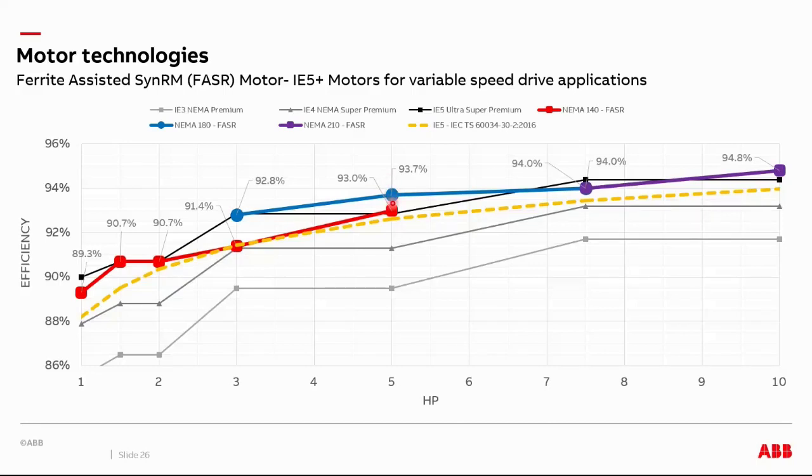What this tells us is that we have some power density here that we can take advantage of. So we can put a smaller motor to do a higher framed motor's work. And that's important, and we'll call that out in a little bit. But as you can see here, here are our induction motor efficiencies. Here are the IE4 super premium efficiencies. And here is the IE5. So as you can see, the EC Titanium meets or exceeds the global IE5 standard.